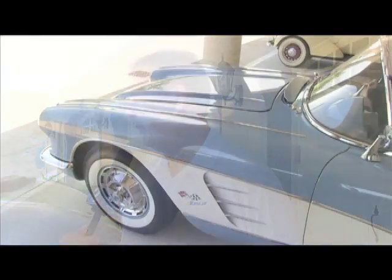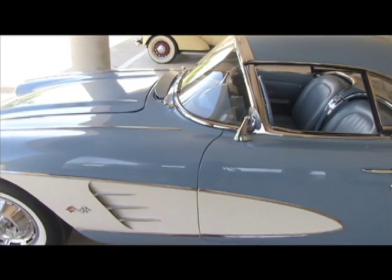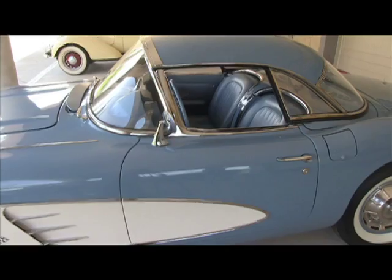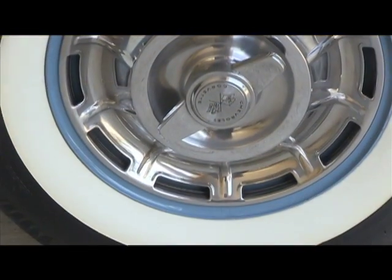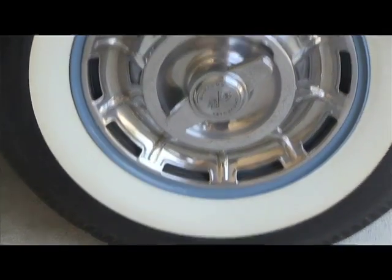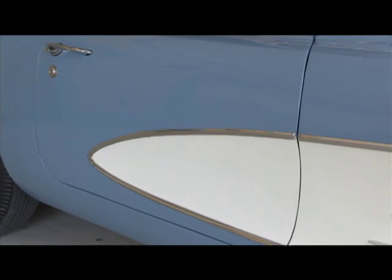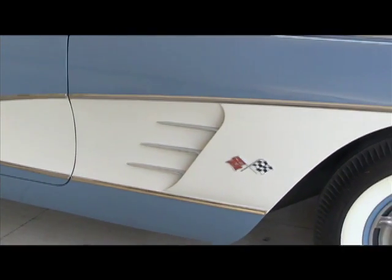This car is 1960. My wife and I bought this in '69. This was our second car. She worked as a nurse at the hospital, and she was at midnights, and she drove it to work midnights at Union Hospital. And from there, I had it redone one time by myself. Didn't turn out real good, so about 20 years later, we tore it all apart and redid it again. And that's what you see now is the second time through it.